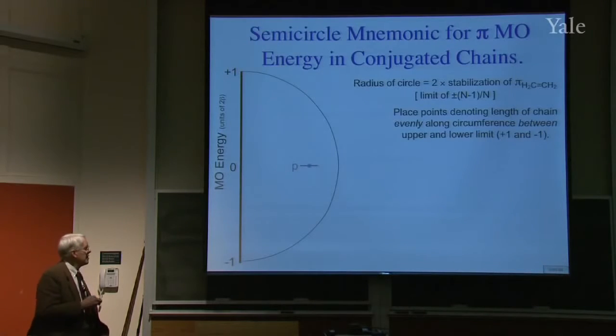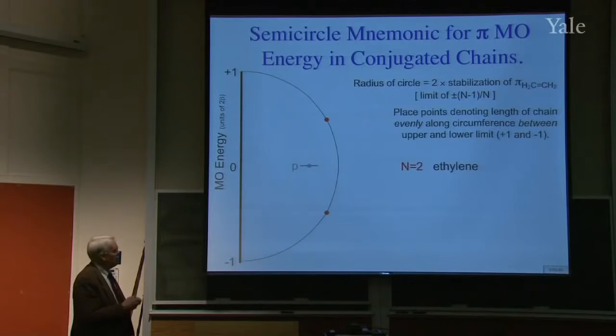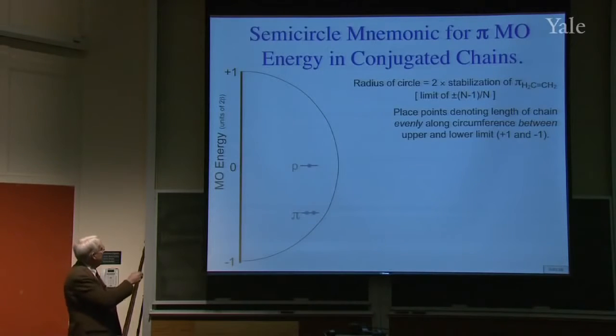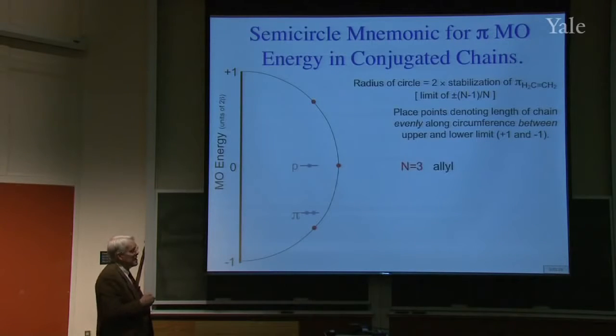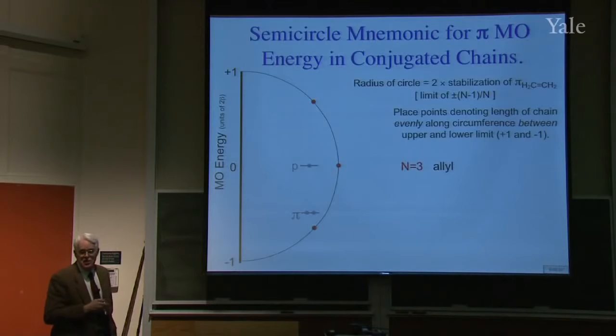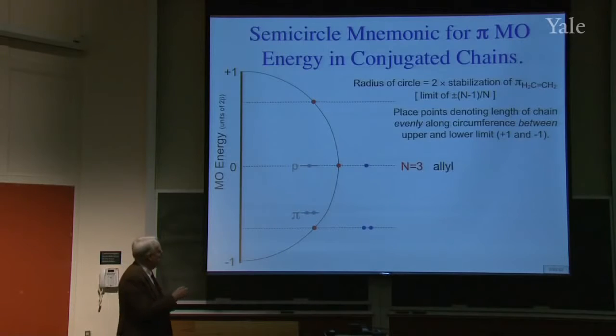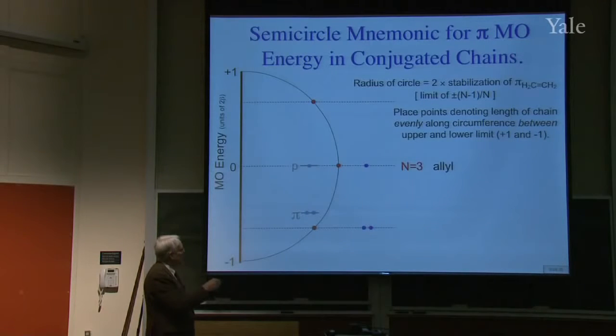That was definition, actually. Okay, now we take ethylene, so we put 2 evenly spaced points along here to divide it into 3 along the circumference, right? And now we can put 2 electrons in ethylene, and that's the energy they'll have in a pi orbital. Okay, it's halfway down here, okay? And now we take n equals 3. That's the allyl system. Put 3 equally spaced dots, right? And they're the energies in the allyl radical. Two of the 3 electrons in the p orbitals are in the lowest energy molecular orbital, and 1 is up here.